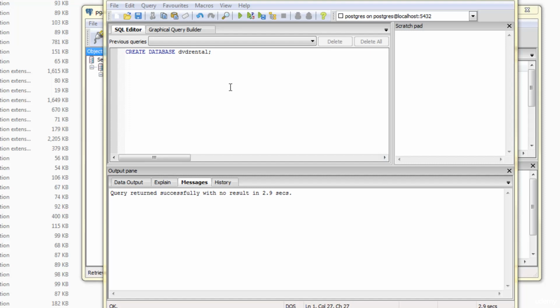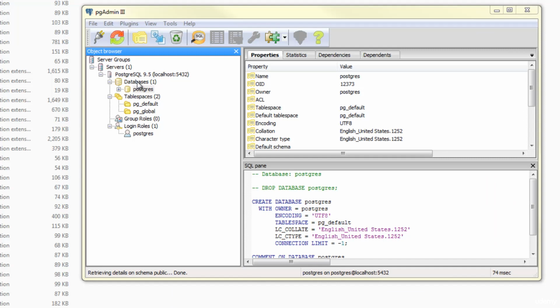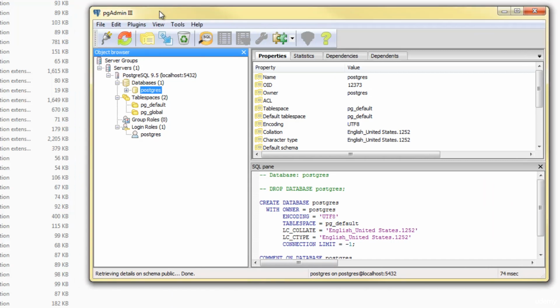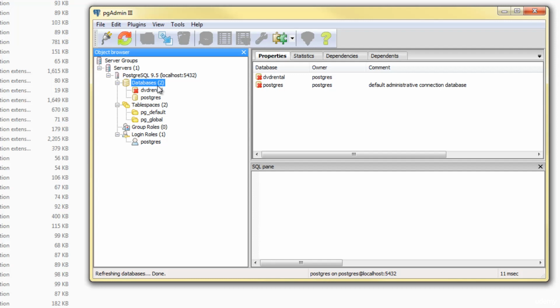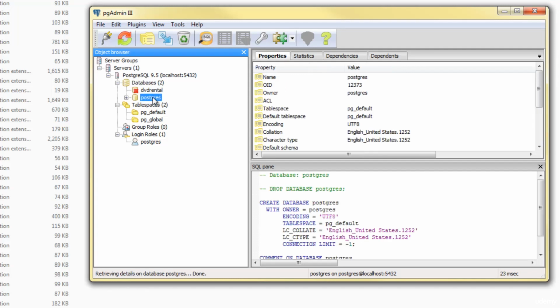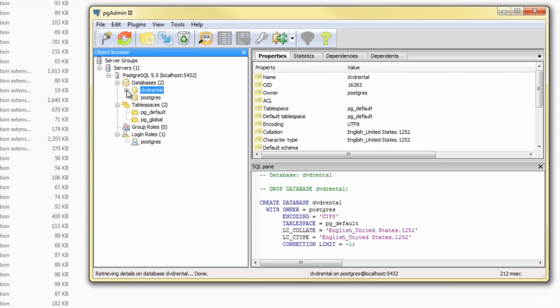Okay, so once you've run that, go ahead and minimize that. And if we go back here to databases or your pgadmin, go ahead and click refresh. And after you refreshed it, you should see your DVD rental database. Now keep in mind, you should have clicked and highlighted database and then click refresh. If you just highlight Postgres and click refresh, nothing's going to happen. So click databases and refresh, and you should see the DVD rental database.